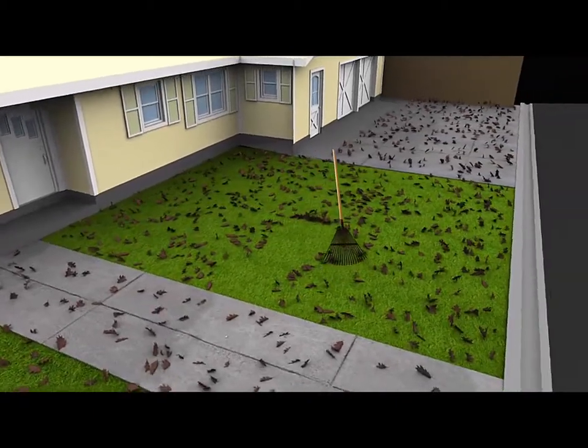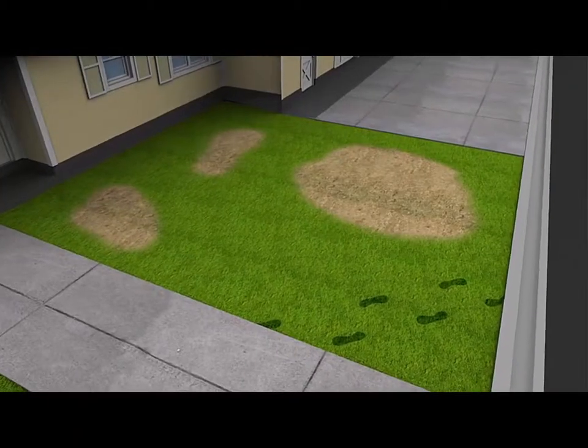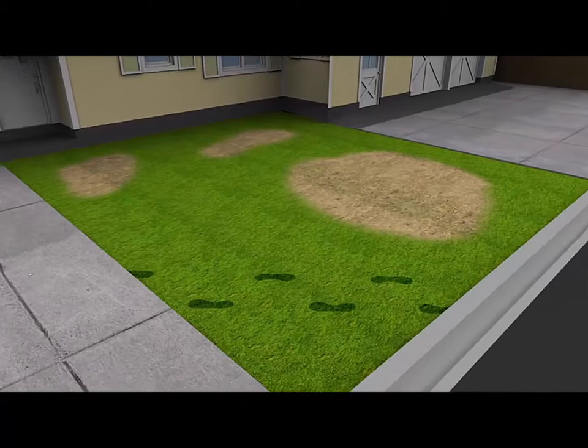To maintain your lawn throughout the year, we recommend that in the fall you rake off and keep the leaves from building up on the grass. In the wintertime when grass is frozen, make sure to stay off of it because it becomes really brittle and can break really easily.